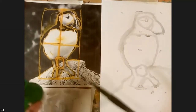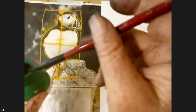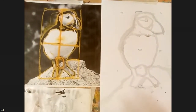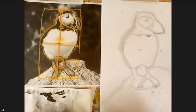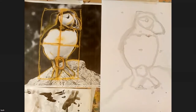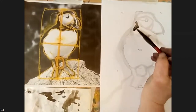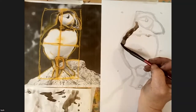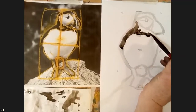All right. So now I'm going to do two things. I'm going to start by getting a little bit more ink on my brush, but that's too dark. I still want a little bit of wiggle room. So I'm dipping my brush in the ink again, in the water again, so I have something that looks a little bit like this. It's a darker value, but I can still lighten it. And then here's where it gets a little bit scary, but it's good. See how I'm sketching, I'm darkening the darkest areas. Do this slowly.